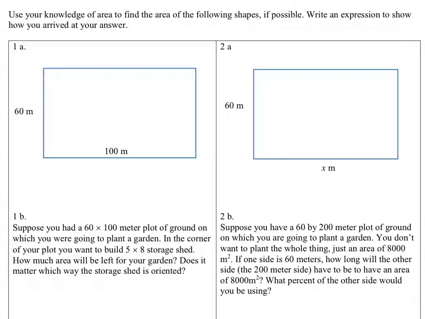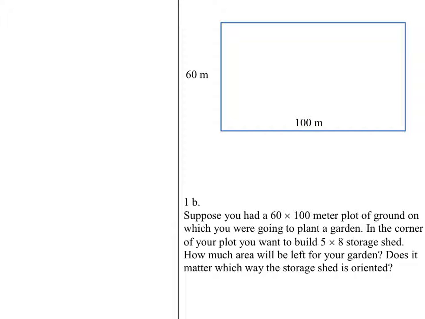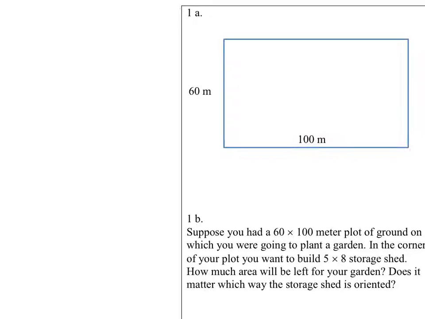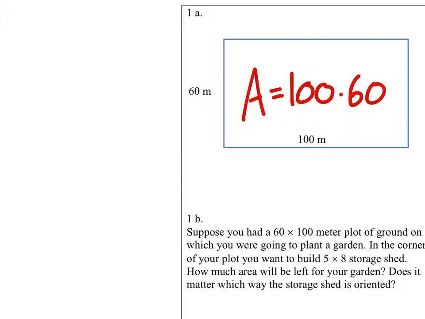That sounds great. So let's start with this one. Finding the area of this shape. This is a highly unusual shape that they call a rectangle. And to find its area, what you do is you take the length, which in this case we'll say is 100, and multiply it by its width, which is 60. So the full area of it would be 100 times 60, which is 6,000 meters squared for the area. Bam! That was awesome.